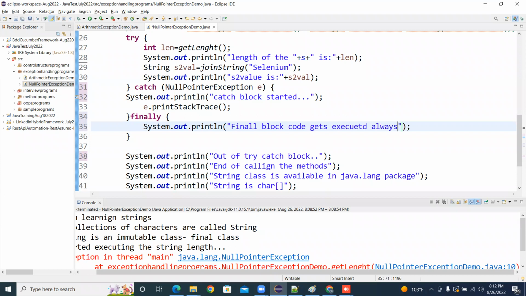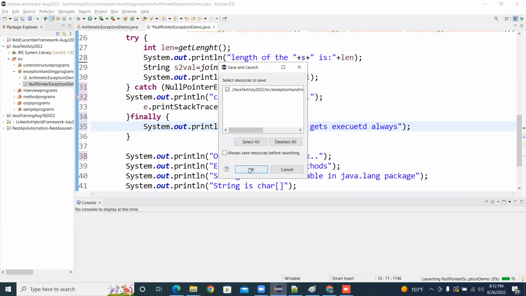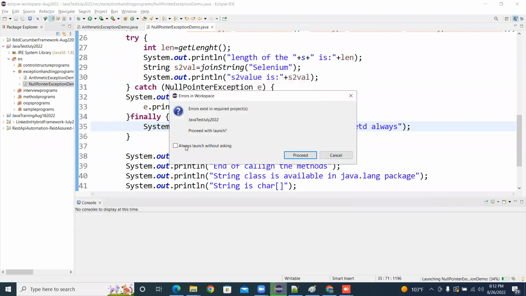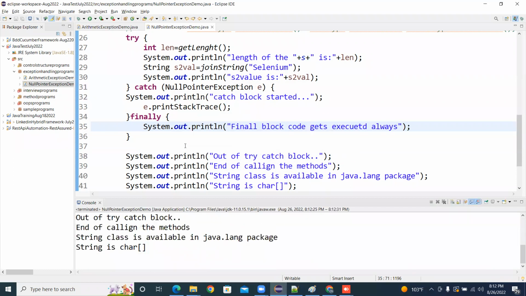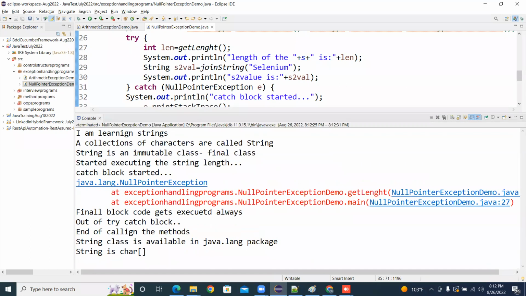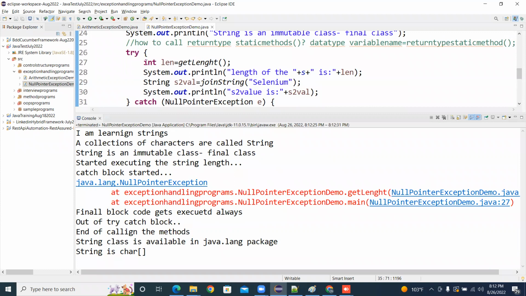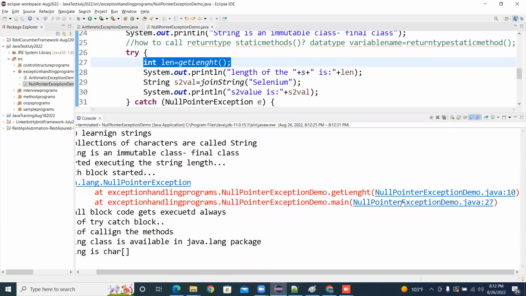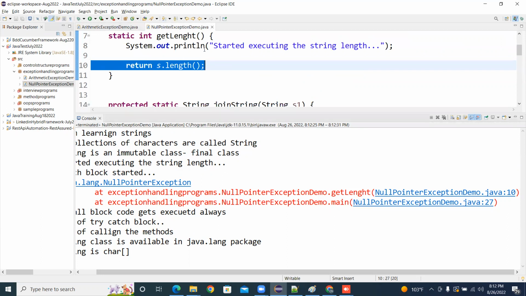Okay. So that's the now. Let's execute. See, rest of the code is executed now. First 3 lines are executed. Even there is still an exception in the now. See line number 27, it is throwing, and you can see line number 10 null pointer exception, because still this S value is null only. That's why it is throwing exception.